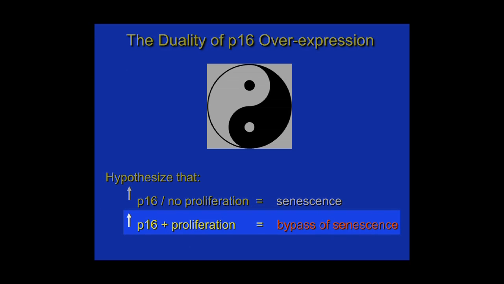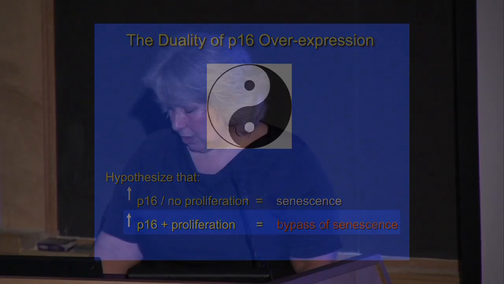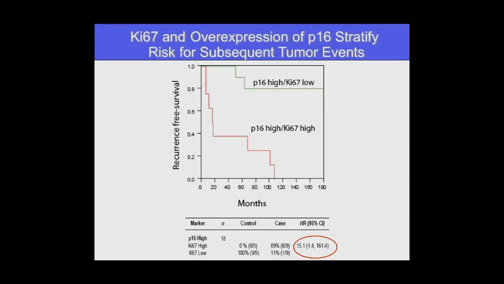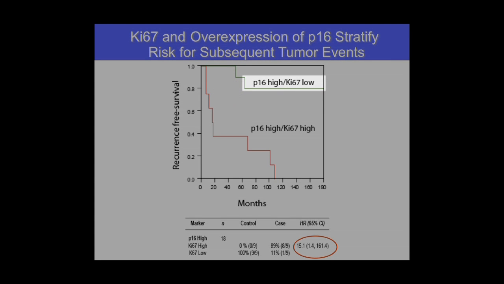But if the cells are experiencing insults, but they continue to grow, that means that they've broken their mechanism, they've bypassed senescence, now you're in trouble. So can this predict who'll get cancer and who won't? The answer was a huge yes, okay? So the green line up here represents the number of women, it represents this marker in the biopsies of the women, and you can see that they do not progress to cancer. So these biopsies had high P16 and low proliferation. It means they stopped the way they were supposed to. Very few of these women got cancer.